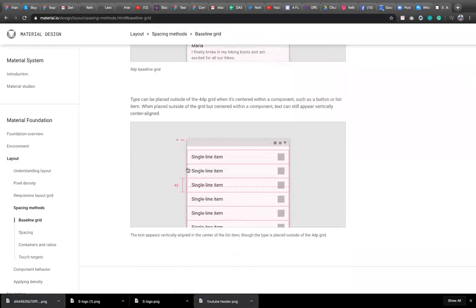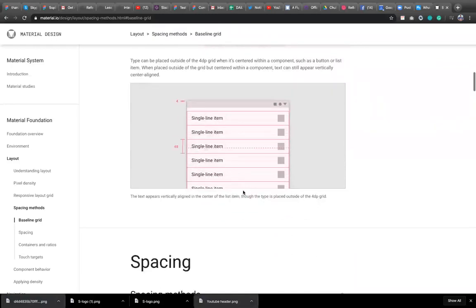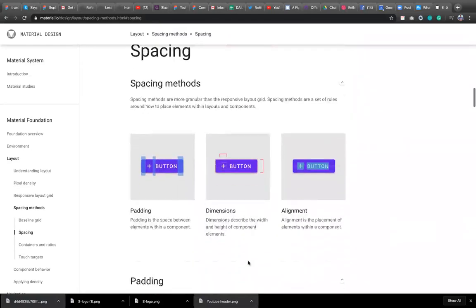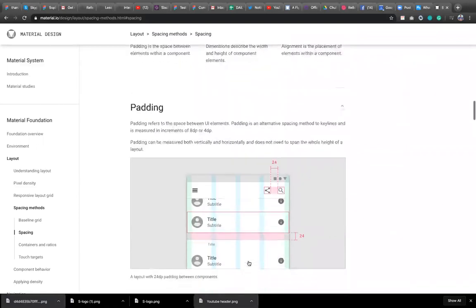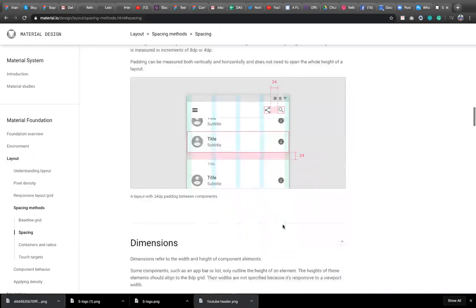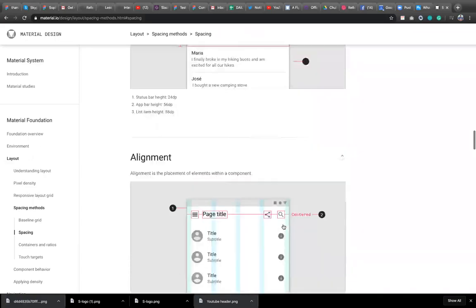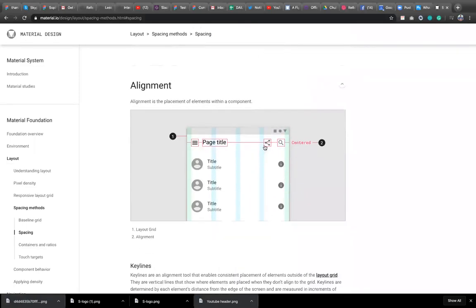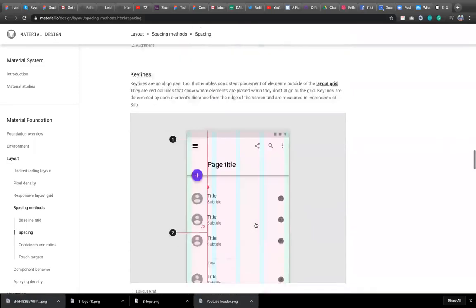Creating these lists have their spacing methods. Each button has their spacing in between, the dimensions, the padding that you need. These stuffs are not just randomly picked. They have space 24 pixels in between them, or 24 points. Interesting. So all these have their own role to play.